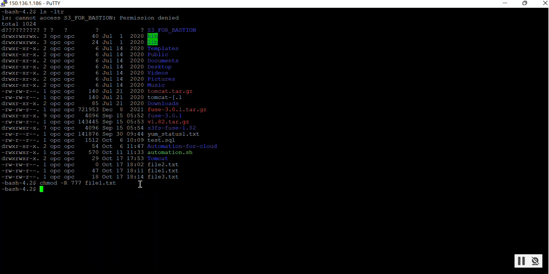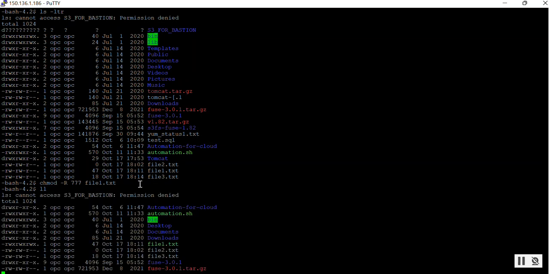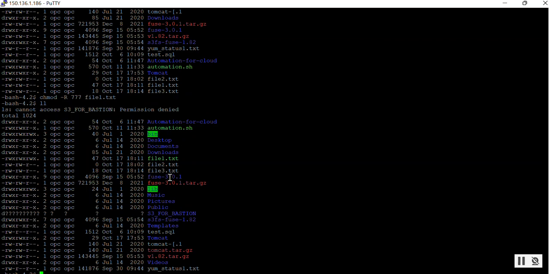Yes, the command has run successfully. If we do ll, here you can see at the bottom, file1.txt is now showing in green. Earlier it was white because it had limited permissions. Now it has full permission, so it's showing in green, and you can see the X has been given, so we have the execute permission for this file as well.